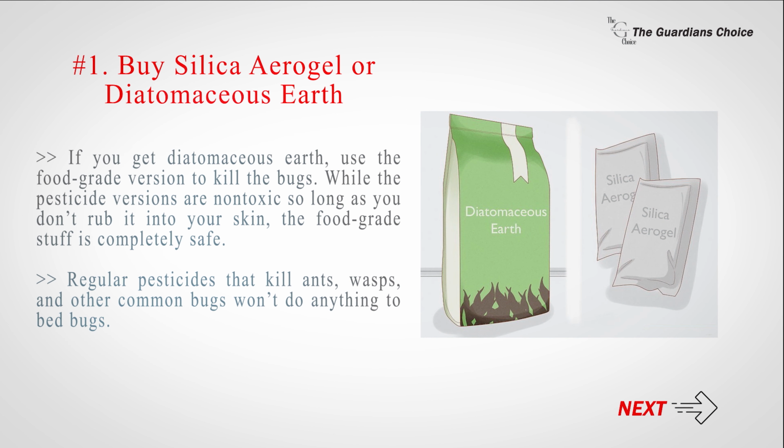If you get diatomaceous earth, use the food-grade version to kill the bugs. While the pesticide versions are non-toxic so long as you don't rub it into your skin, the food-grade stuff is completely safe. Regular pesticides that kill ants, wasps, and other common bugs won't do anything to bed bugs.